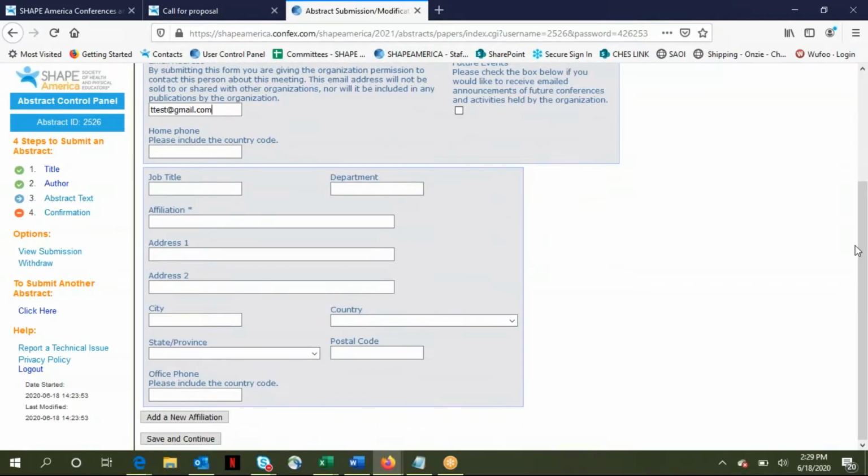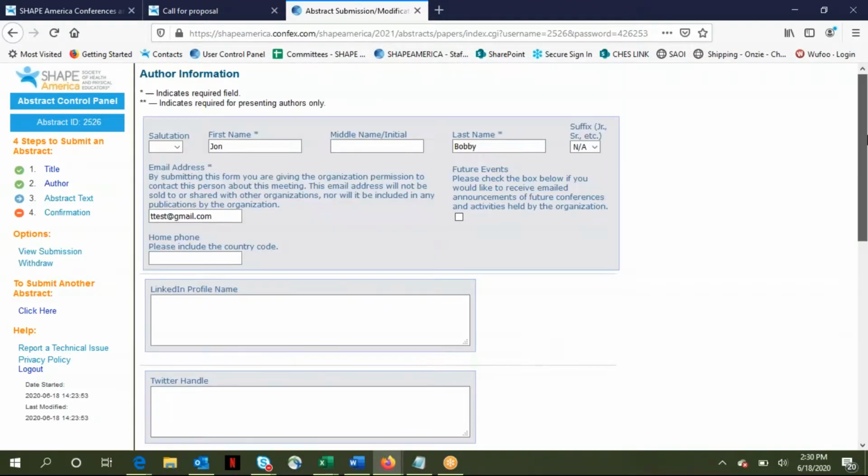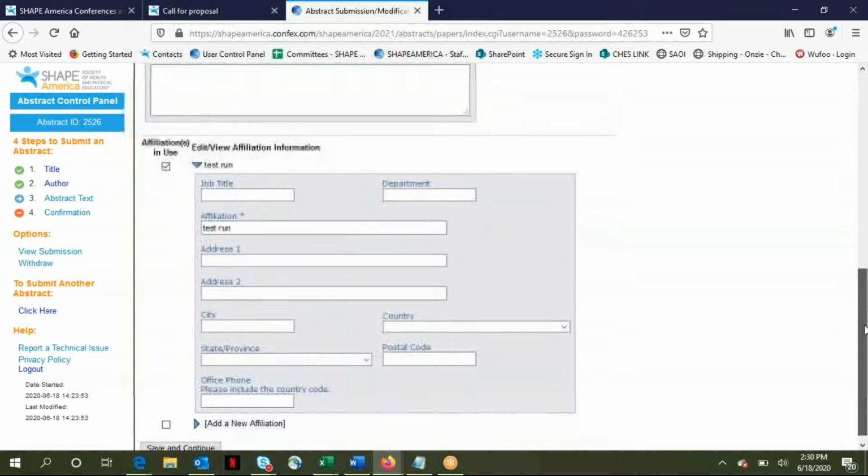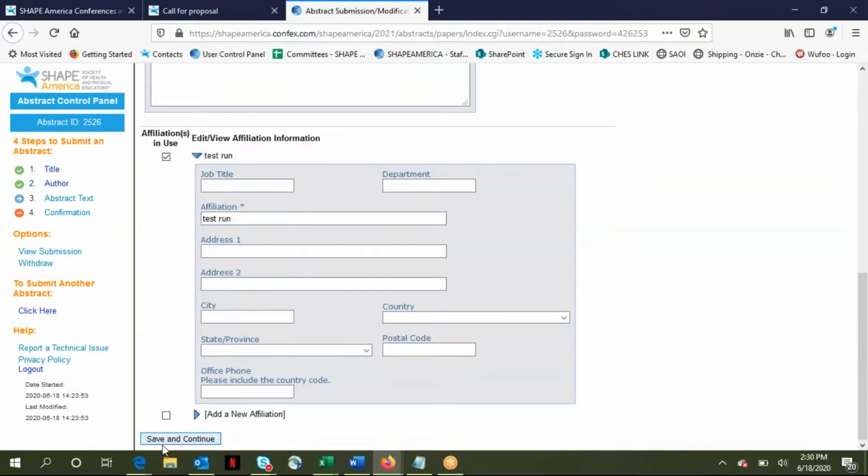If you have other information, include that. Add affiliation. Scroll down, select Add a new affiliation. Scroll down, select Save and Continue.